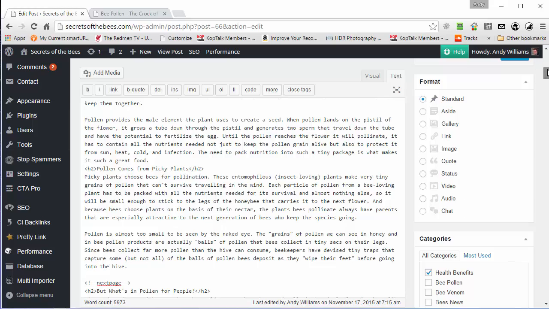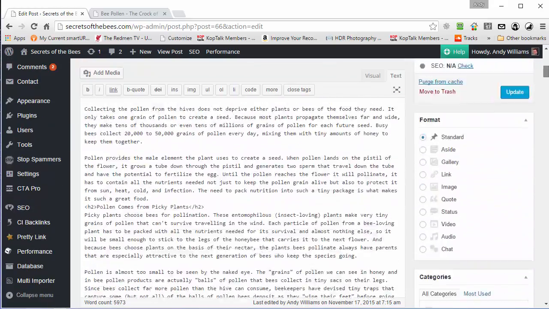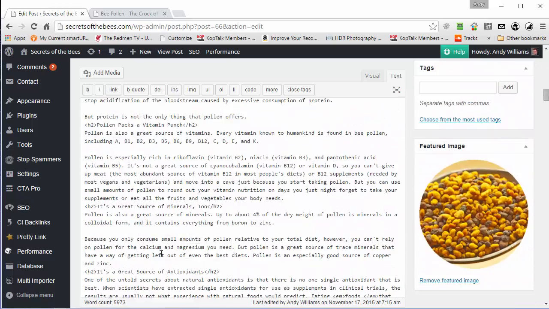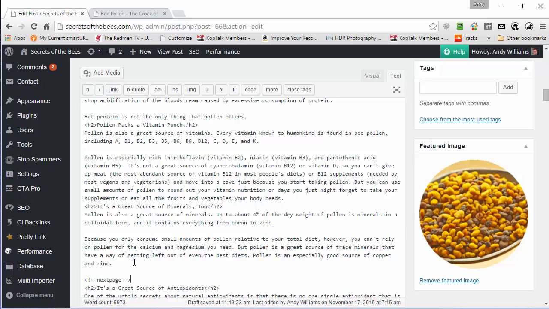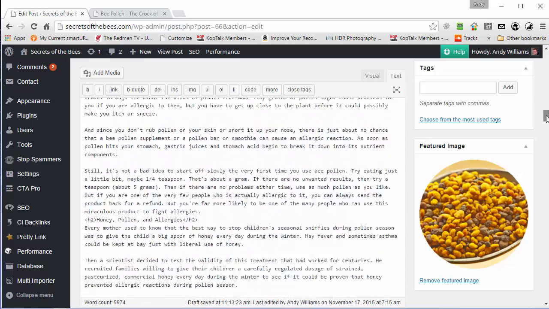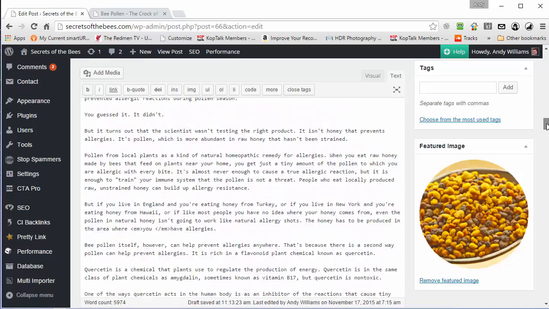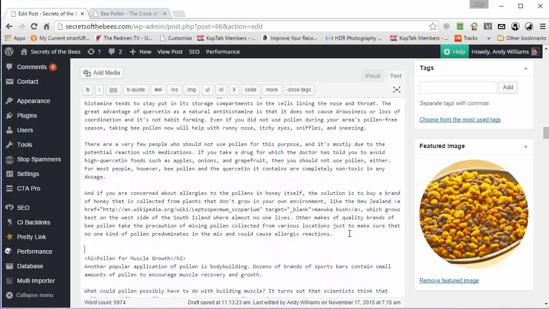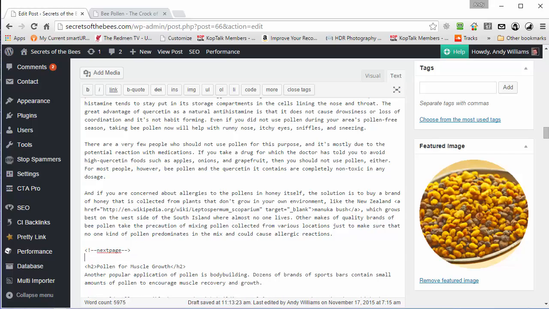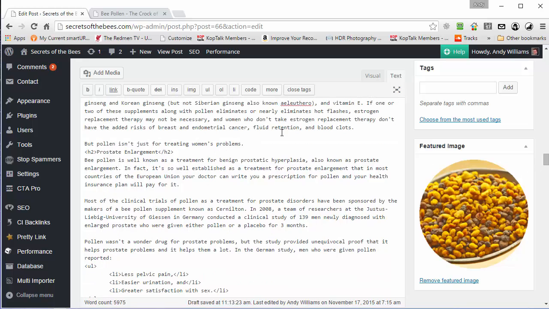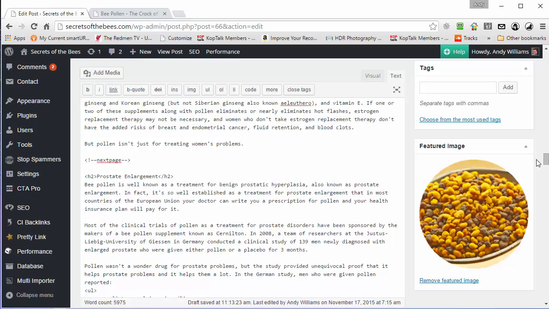Okay, so we've got this much as the first page. And we'll scroll down a little bit further until I find another headline. Let's try this one. Okay, and then I'm going to scroll down a bit more. And we've got another page insert there. And I'm inserting these right before headlines, because those make natural breaks.